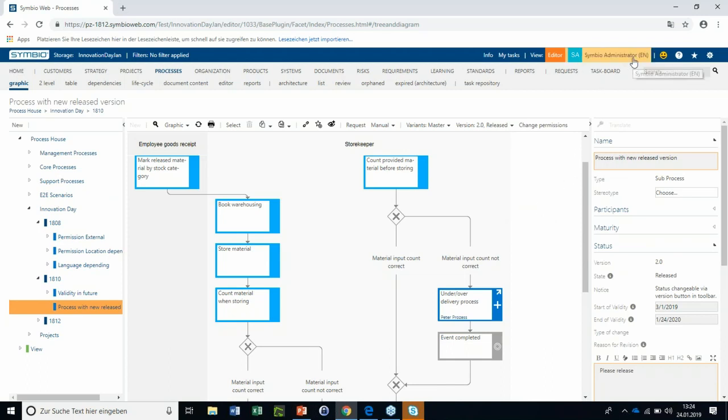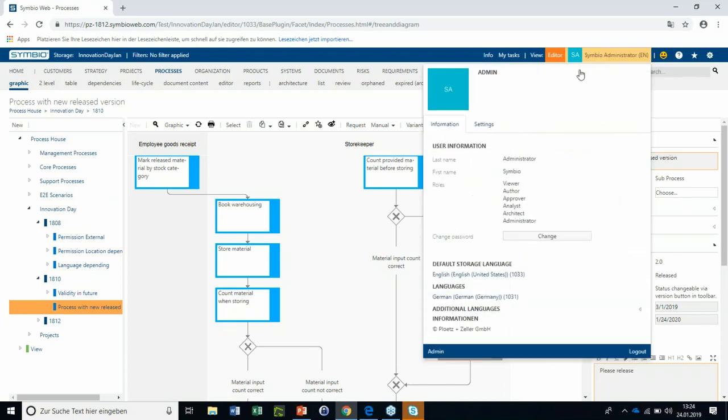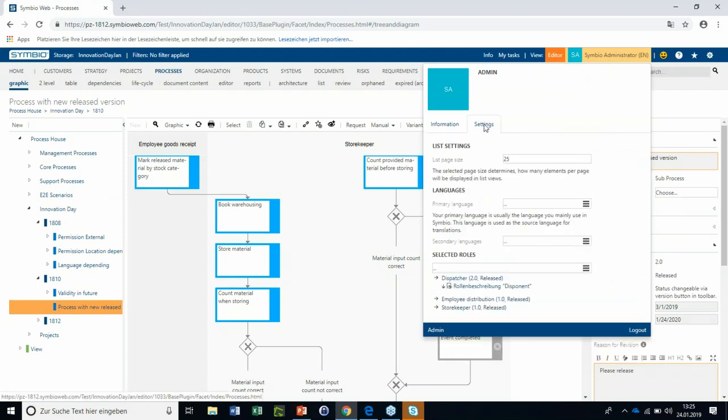For example, if we go to the information of you, we have a new element here under settings. In this case, the selected roles. For example, if I'm in the logistics, in the supply chain, I am the dispatcher, I am the employee distribution, and also I'm the storekeeper.